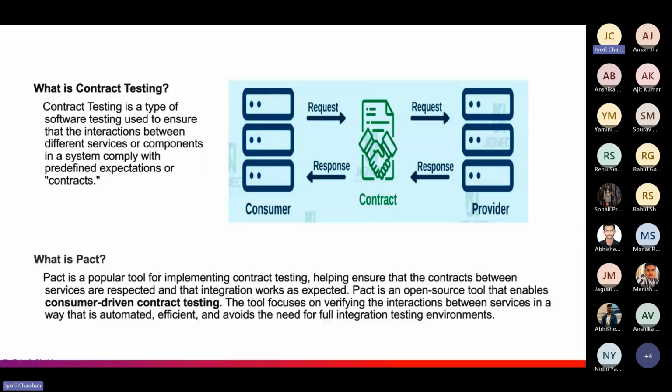It primarily focuses on testing the interactions and agreements, which we can call contracts, between different services, especially in systems with multiple independent components.